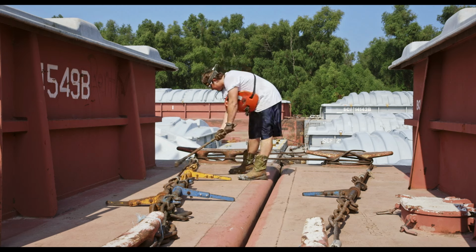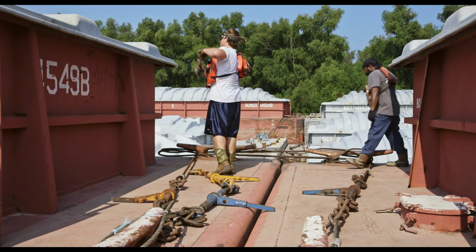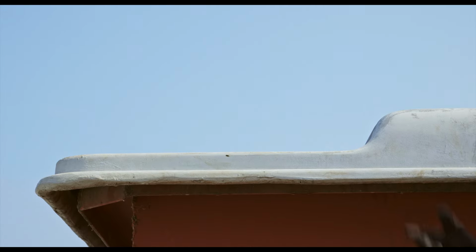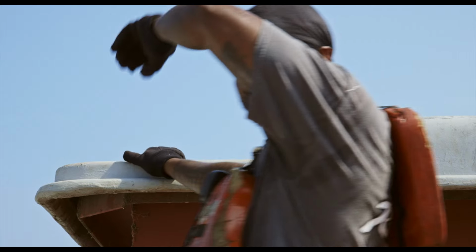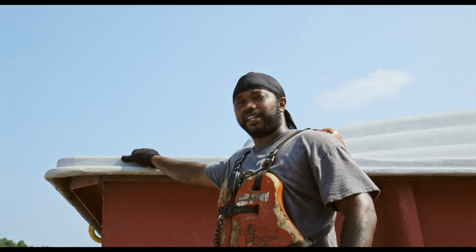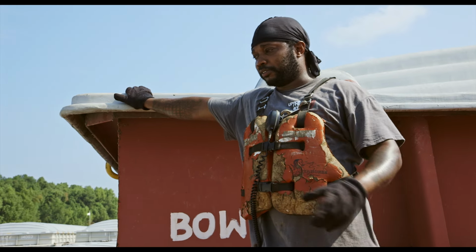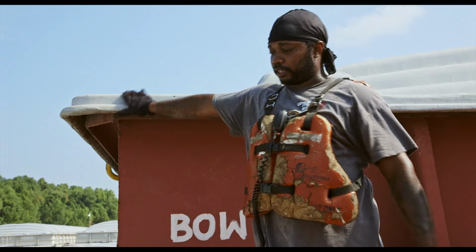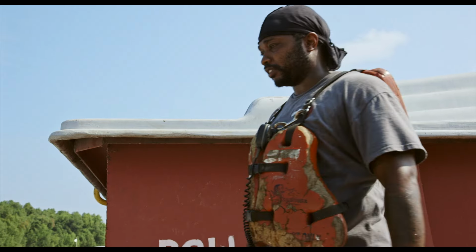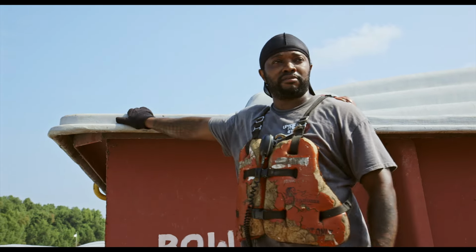Swing like a little girl. There you go. Now we're just waiting till they come. Right now we're dropping four empties to the Vidalia fleet in Natchez, Mississippi. After we drop these four barges, we've got it all wired in where everything is going to stay in place, where the barges won't slide or move or anything. So once we drop these four, we're going to put the sounder back in and head on down the road.